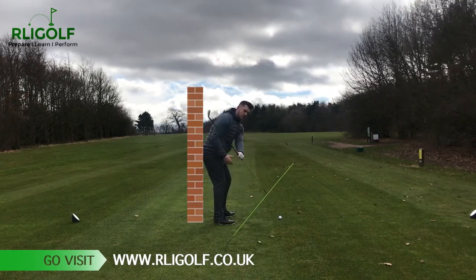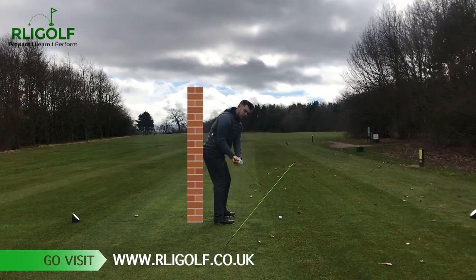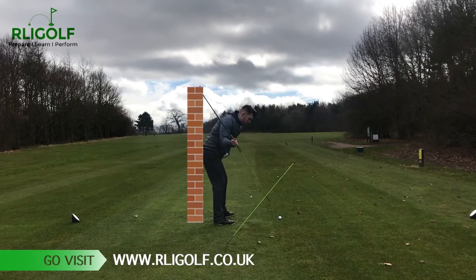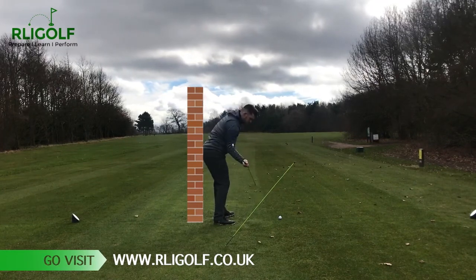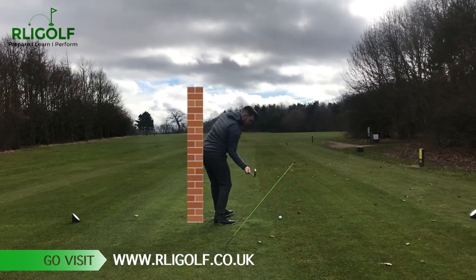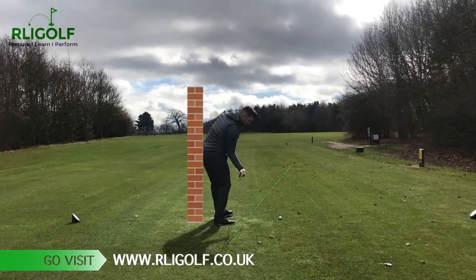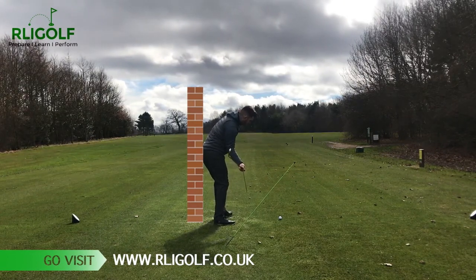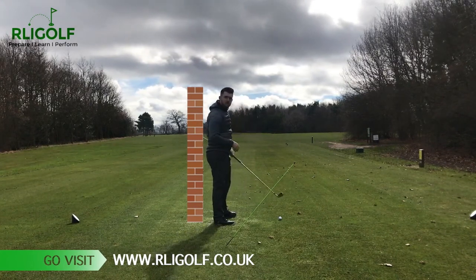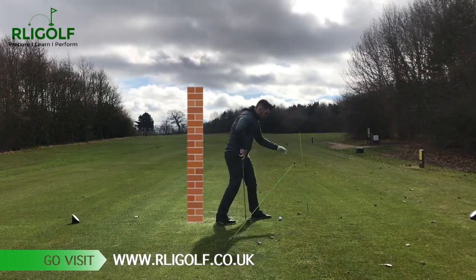In the downswing we've got to rotate our hips — how can we do this correctly to create room? From the top position, think about pushing the butt end of the club forward, and that left cheek wants to move through that wall, going behind the wall we just mentioned. The club therefore on the way down will find this room we've created, and we can rotate everything together squaring up the clubface, producing golf balls that go straight down the middle of the fairway.